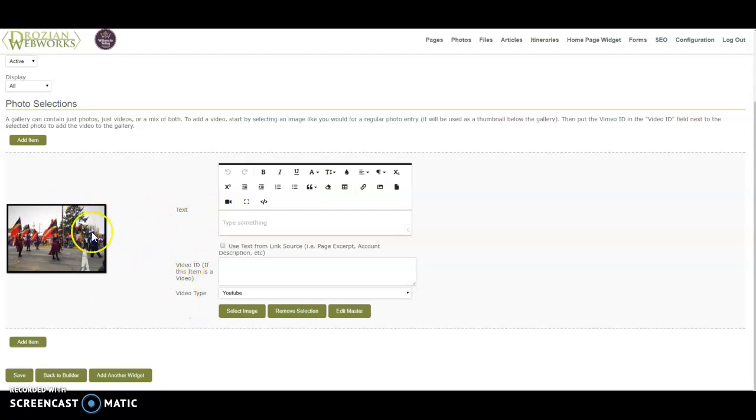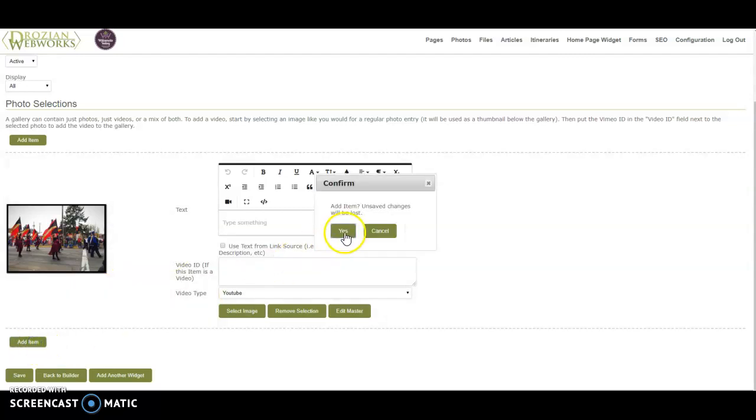So whenever we're going to add or do something with a widget that involves putting a photo in, with the exception of if you're going to insert it directly into a content widget, then you'll want to use the button to select the image so that you can crop it and get it properly sized to go in. We don't want to put it directly in the content here.